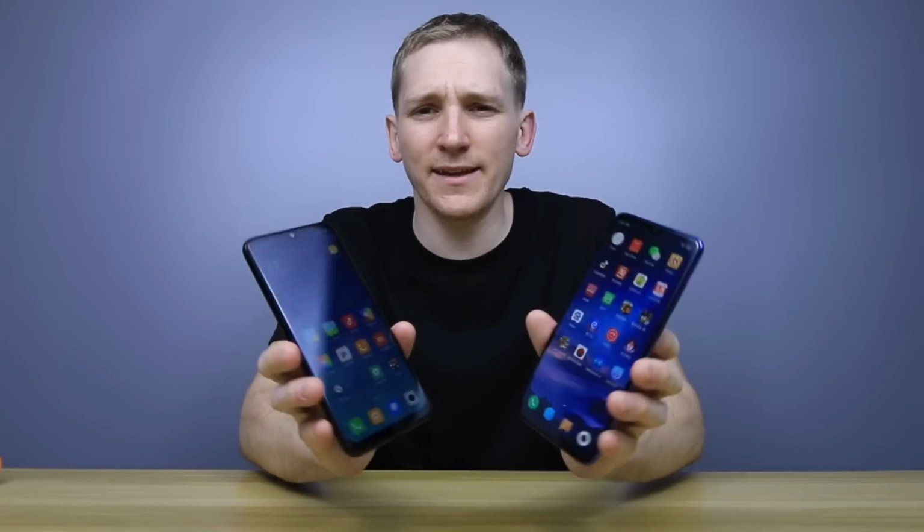So what I would say is that if you use your phone for anything more than just messaging your friends on WhatsApp and using some Instagram, you are gonna want to go for something like the Xiaomi 9, something a little bit more high powered. I really do still like the Redmi Note 7 for what it is. The camera is good, the screen is good, the battery is good. They both have 88, this one has 88% left, this one has 87% left. So in terms of battery usage and power and capacity, they are actually about the same.